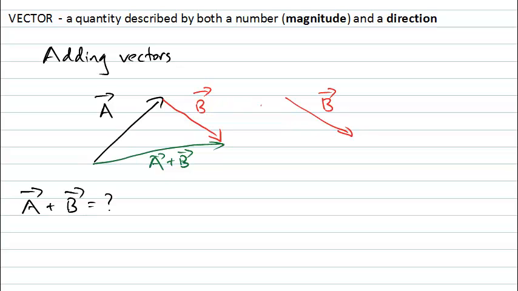You can see it will have a magnitude, the size of the arrow, and it will have a direction, whatever direction that arrow is pointing in. Importantly, as you can see from the diagram, and as you can imagine from the geometry of it, the magnitude of the vector A plus B does not equal the magnitude of A plus the magnitude of B. So it's very important that we don't just add the magnitudes when we're adding vectors.